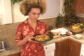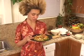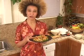Saffron, for being one of the most expensive herbs on the entire planet, is well worth it. It imparts a fascinating and unique quality to this dish. It looks beautiful, it's attractive, it's full of complex and wonderful flavors. Maybe a little romantic even for that special someone. So I really hope that you will give it a try because it is well worth the time.